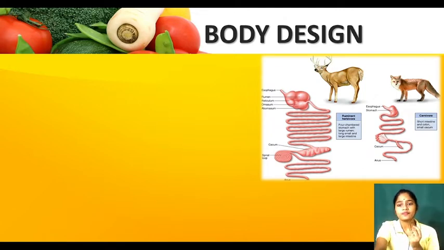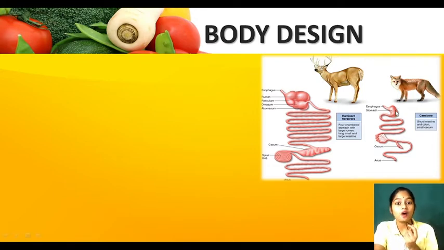So can you see these are the intestines. Can you look at the intestine of this herbivore? It is very long and very spiral, but in the carnivores it is very short. Why? Because the plant body is made up of cellulose, and cellulose is very complex and takes time to get digested. So it needs a chamber, it needs a longer time to stay in the intestine for its digestion. So that's why their body designs are different.